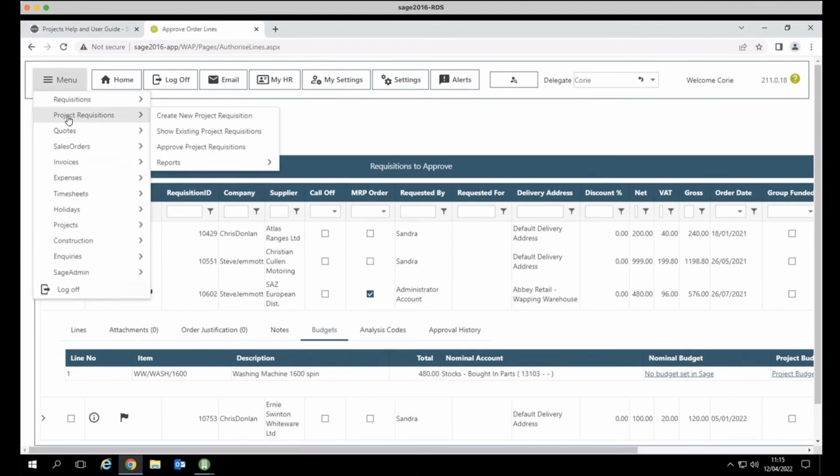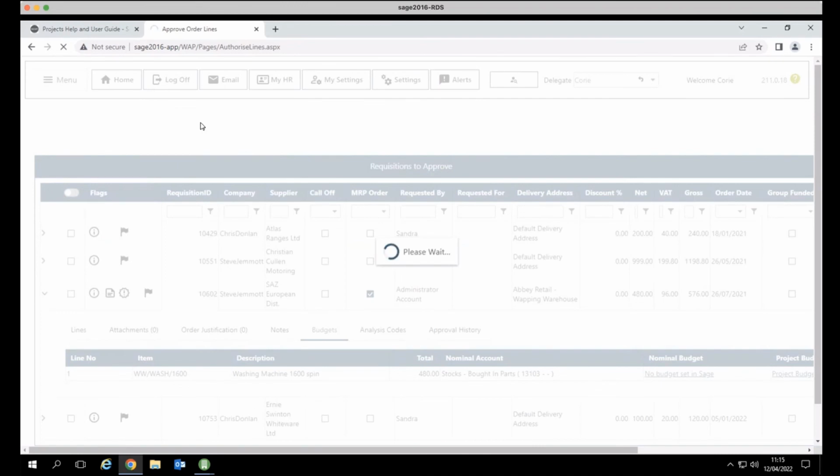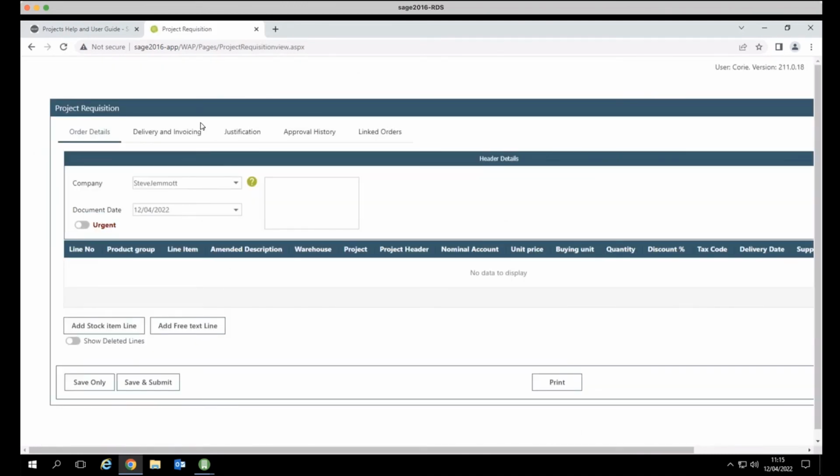Now, although it's called project requisitions, you don't actually have to have Sicon projects. But this is perfect, and we're seeing this more and more where your end users need products X, Y, and Z, but they don't really care where you buy it from. They just know they need it for their particular project. But because you want to control costs, perhaps you've got a procurement team or you're moving that way.